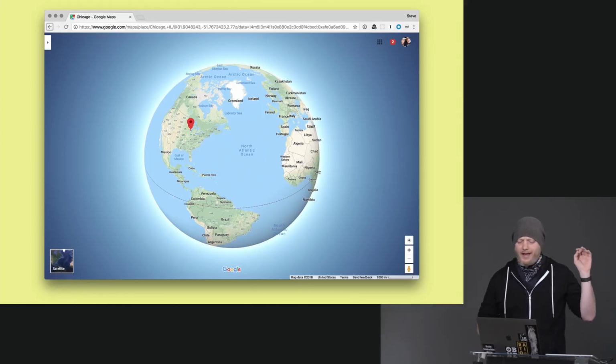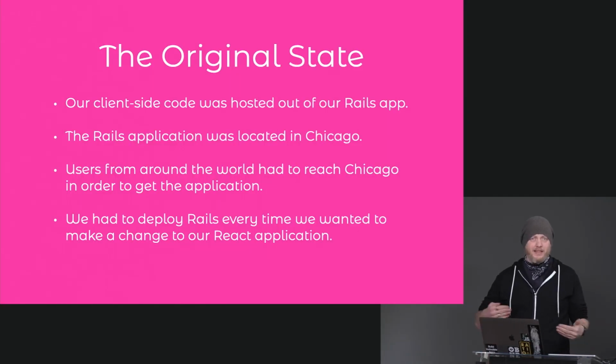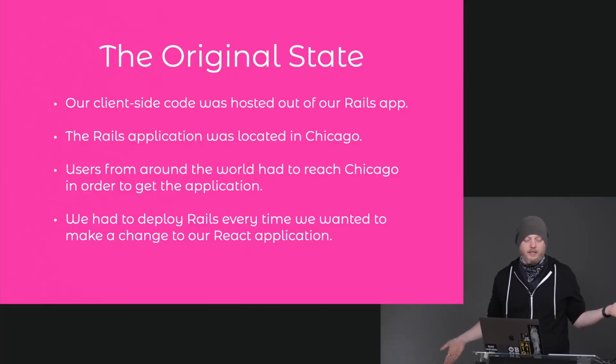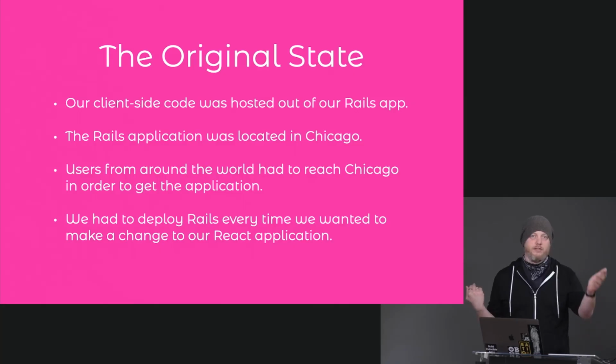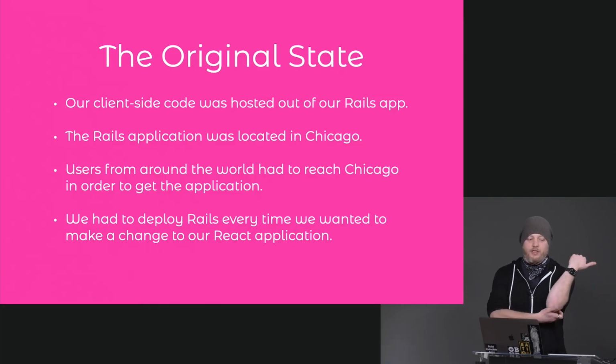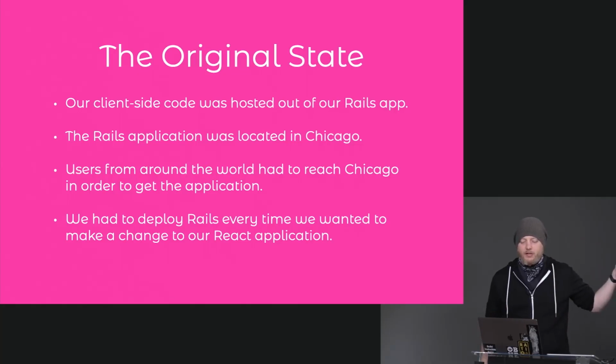And so the further you got from Chicago, the worse the time to first byte was, and all these subsequent other bytes. And so performance would get worse and worse the further you were from the central time zone in the United States, which it turns out we had some metrics to show that India and Brazil were two of the bigger regions, as well as London, where performance was really not great. So we started out with client-side code that was hosted over a Rails app. The Rails app was located in Chicago. It was getting a little bit tricky.